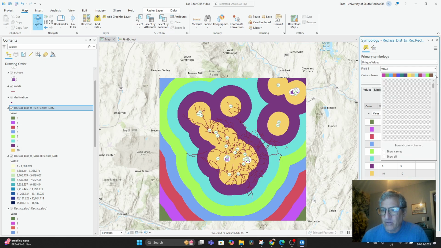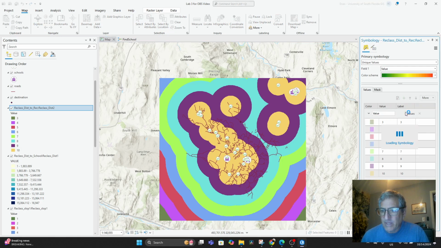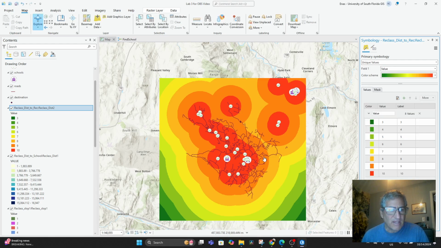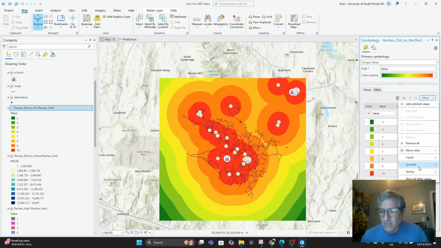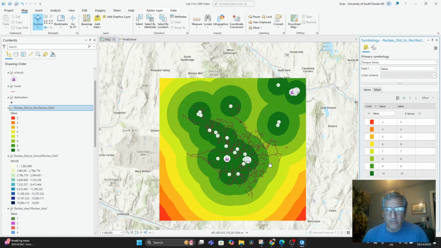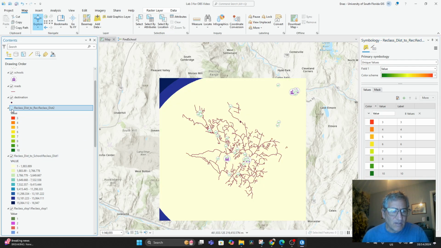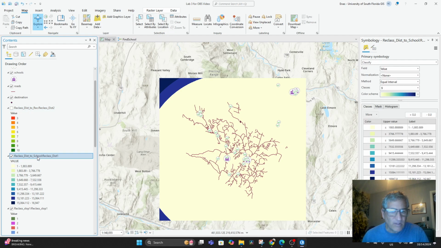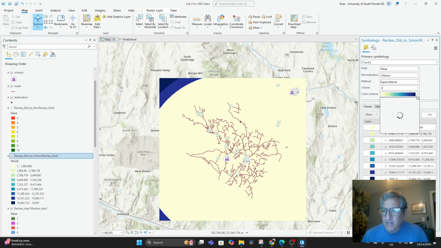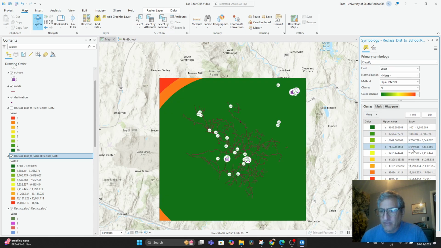We don't care for those. So we're going to go yay. And then we'll say that distance to recreation, the closer it is, the better it is. So we need to reverse those. Okay. And then we're going to come into here and we're going to say distance to schools is supposed to be such that if you're really far from the school, you're better off.